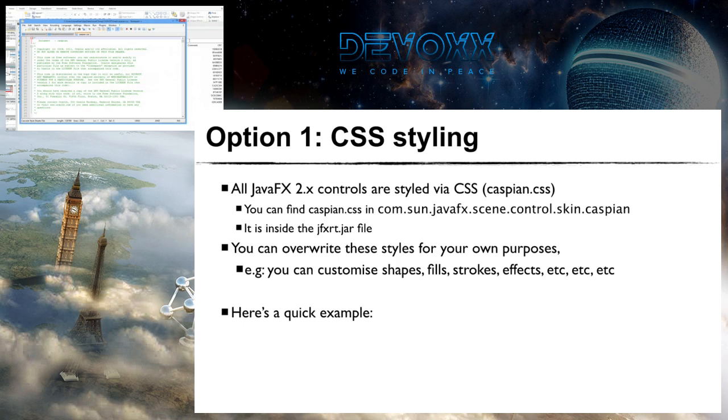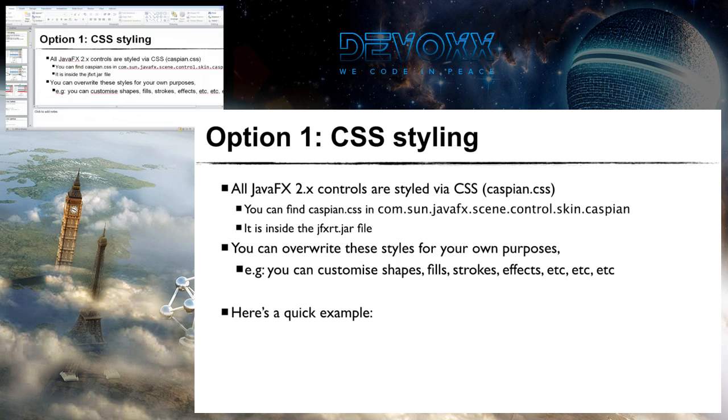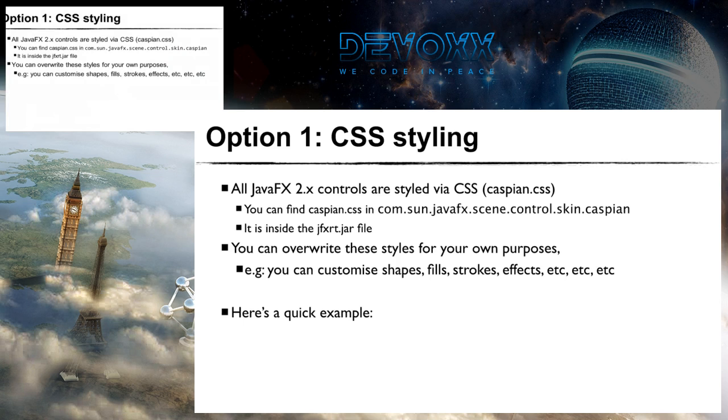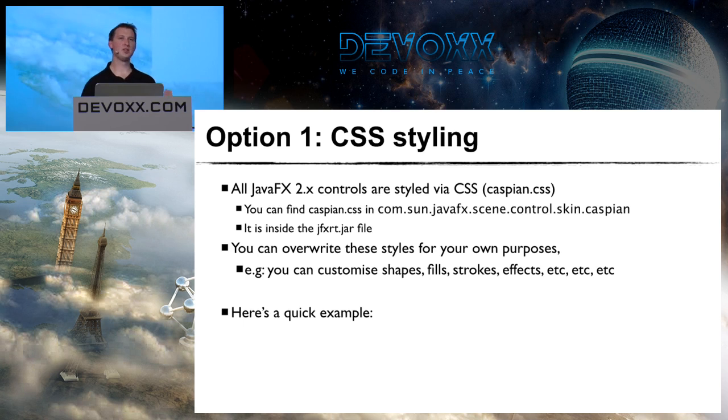So you can open that up and actually see how we style all the UI controls in the UI controls team. And once you know how we do it, you can change how we do it to suit your needs. So you can provide your own CSS styling and modify things like the shapes, the fills, the strokes. Basically, everything we can do can be changed, and there's a lot of power in the CSS engine.